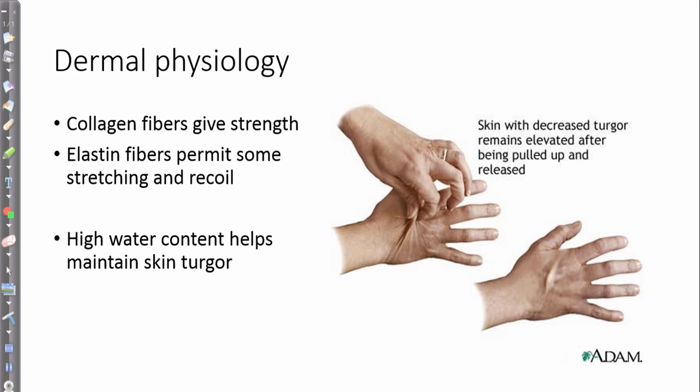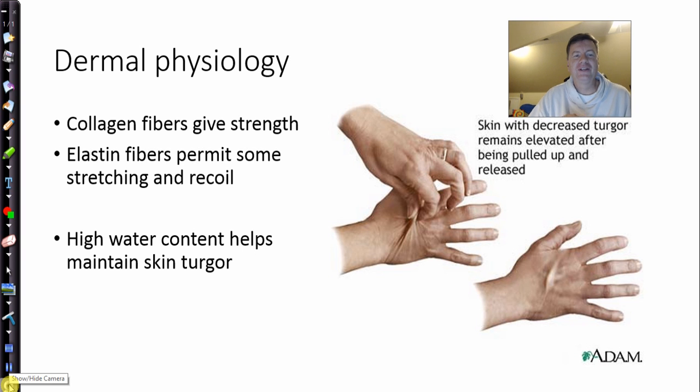So dermal physiology, and this kind of touches back on what I just mentioned. I forgot I had the slide. Dermal physiology, let me come back for a second. Dermal physiology is mainly about the collagen and elastin giving the skin its strength and its flexibility. You want to be able to move and have your skin move, but also have a recoiling. You don't want skin just to hang around and lay after you've moved one direction.